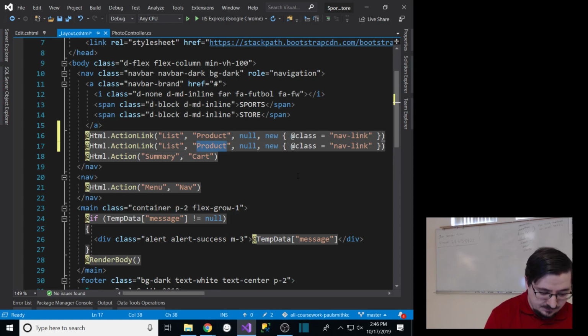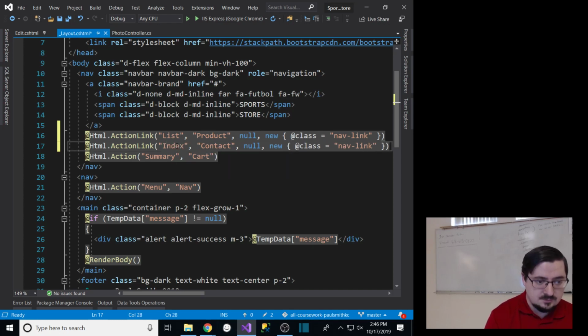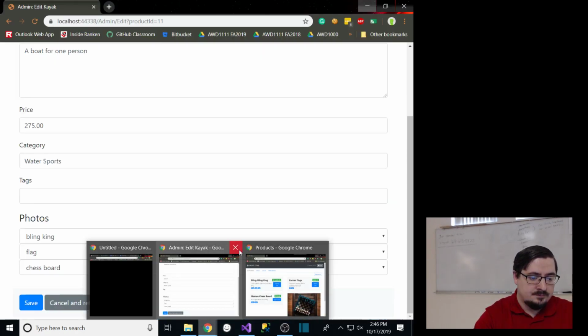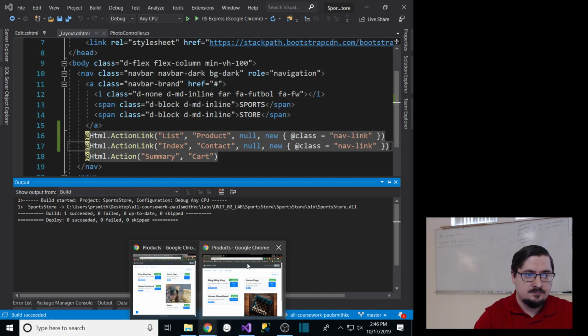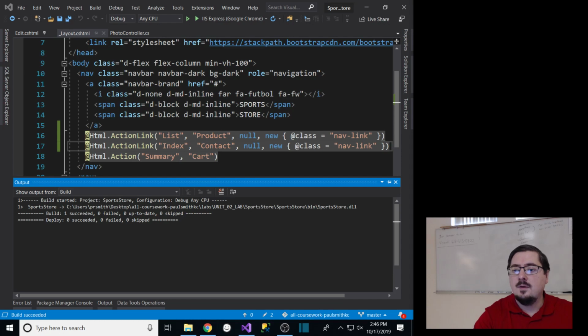And I want this one to be to the contact page. So we're just on the layout page, and all I'm doing there is adding two links.